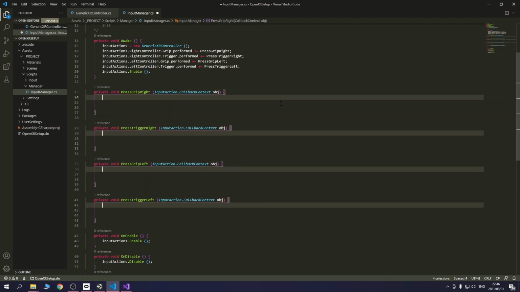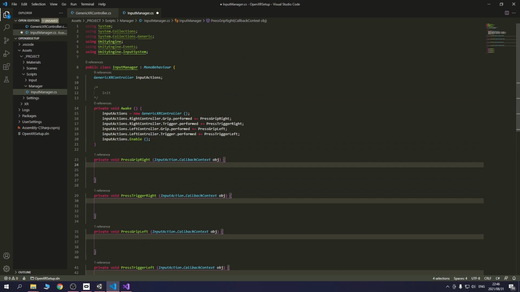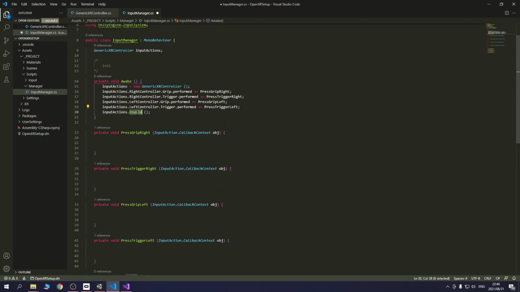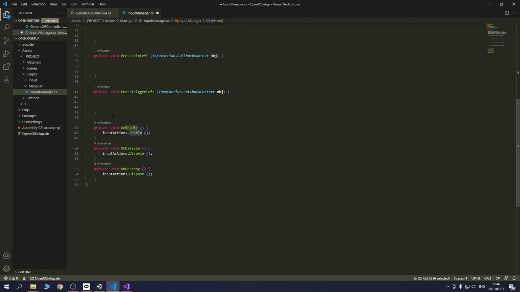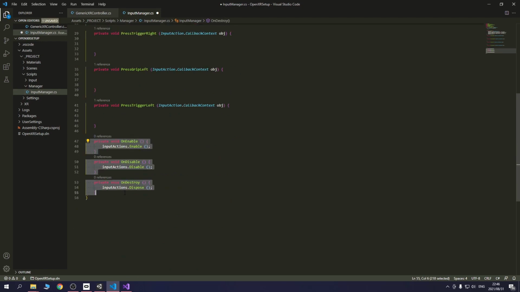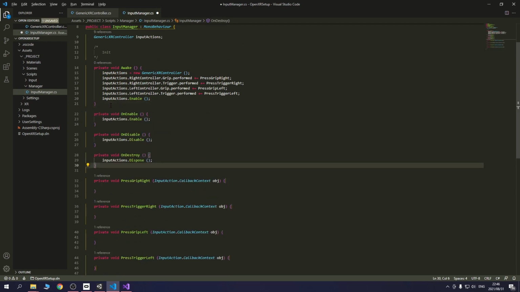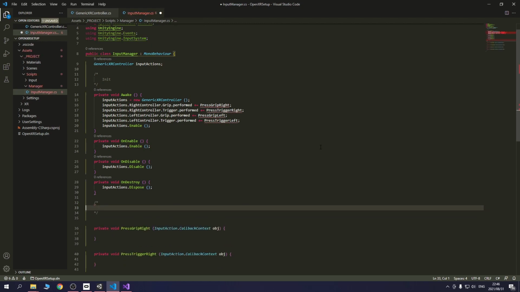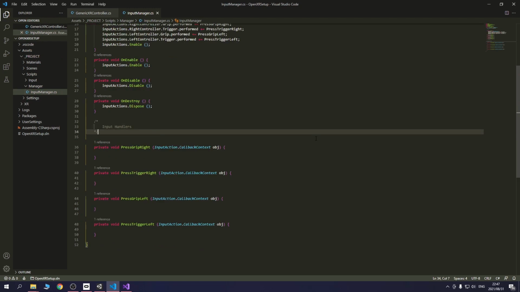Okay, fantastic. So now all we've done is just added delegates. Essentially, that's all these are. And so whenever we do stuff on the right controller, whenever we press the grip, we are going to look at grip right, trigger right, grip left, trigger left, etc. That's all we're doing, and then we're just disabling it. And so this is all our initialization. So actually, we want to move all that over there rather. And then here will be our input handlers, which we can do over there.